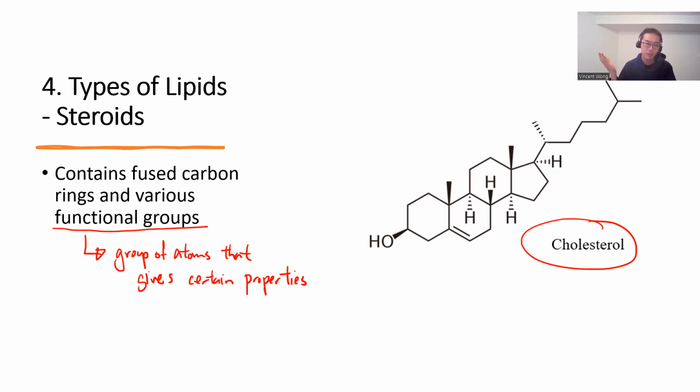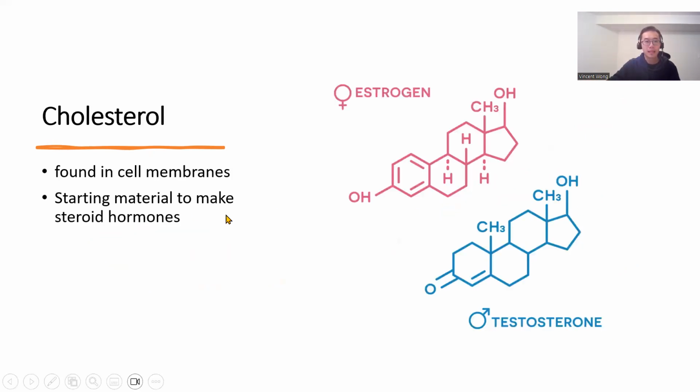Okay, you might be a little bit confused, right? Because you might have heard that cholesterol is bad, right? Well, it turns out there is good cholesterol and there is bad cholesterol. And if it's the good kind, then we need it, right? Cholesterol is the raw material to make steroid hormones, okay? And we also need cholesterol in the cell membrane. Most of the cell membrane is made up of phospholipids, but it turns out we need a little bit of cholesterol as well. We will learn why in lecture 4. Okay, but trust me, it's there.